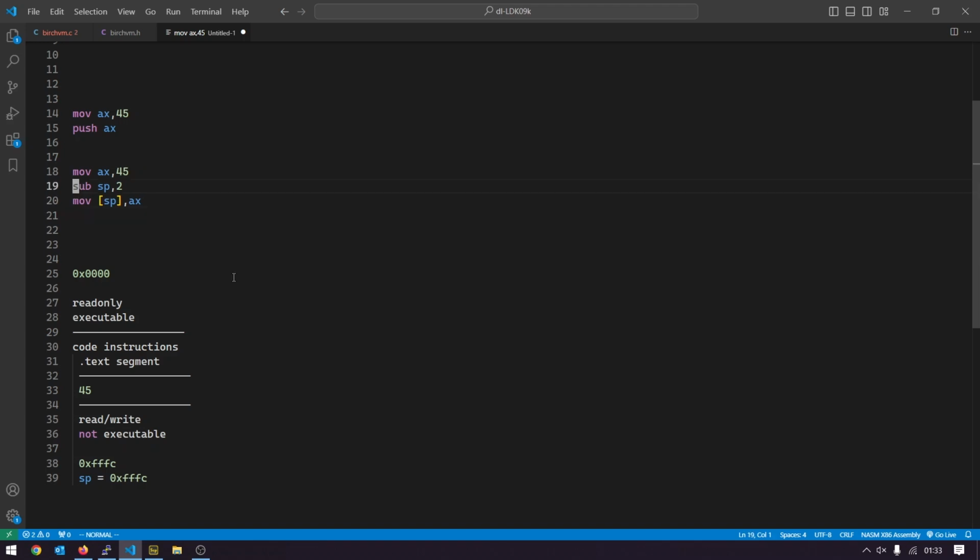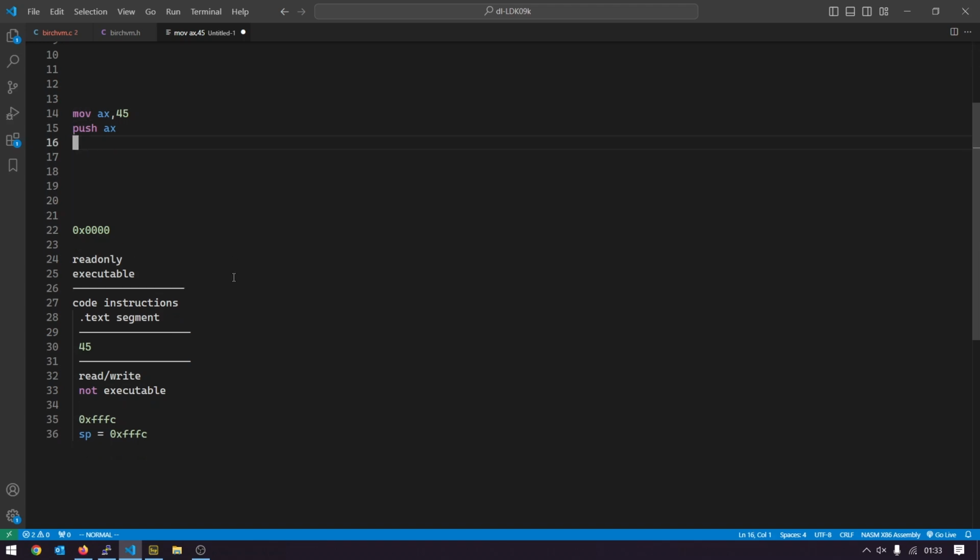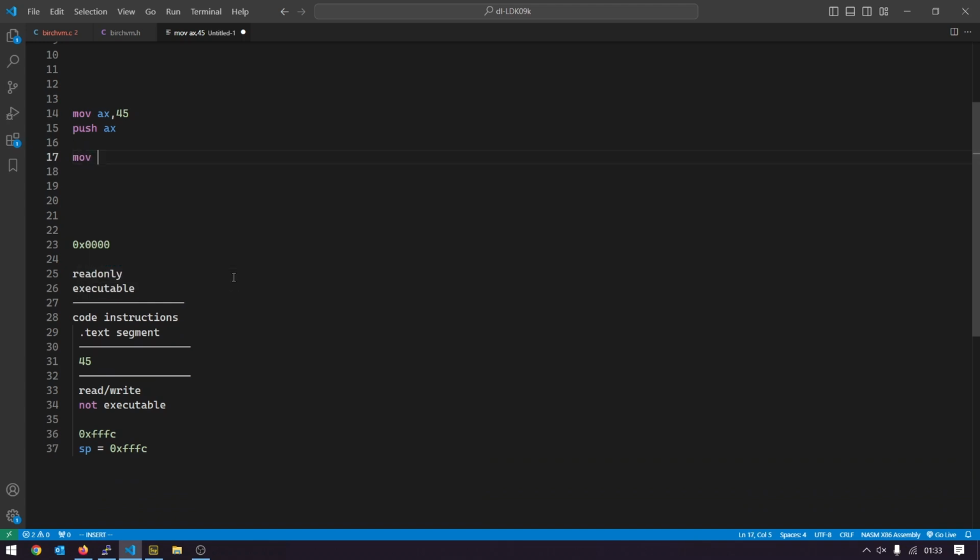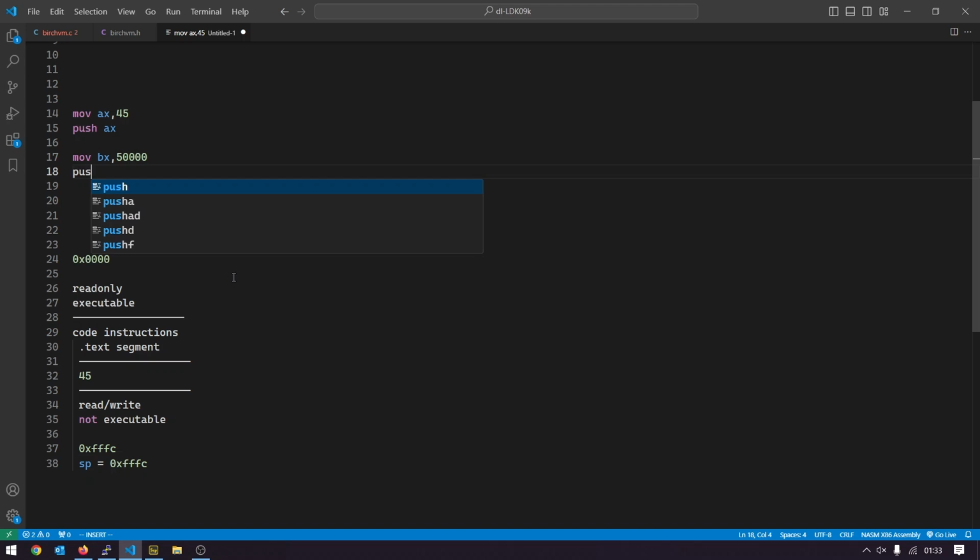And let's say we want to push another value. So let's say we move into BX. We could reuse AX as well. And let's say we put the value, I don't know, 50,000. And we push BX.